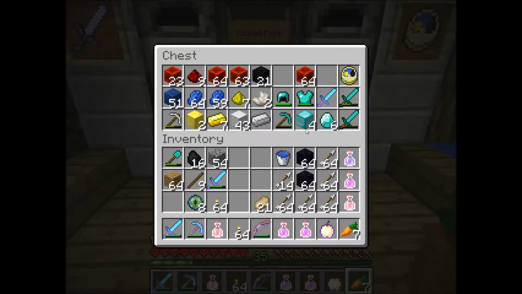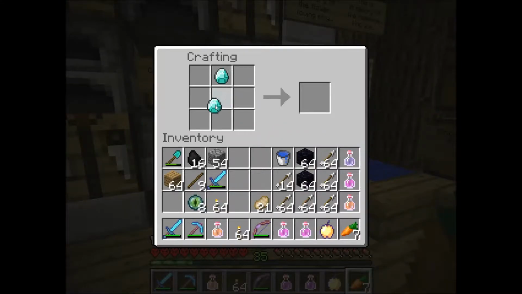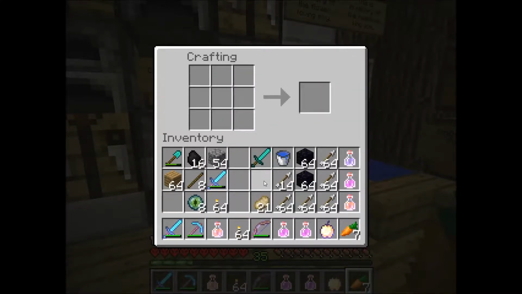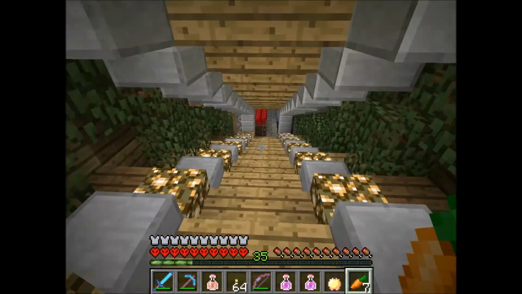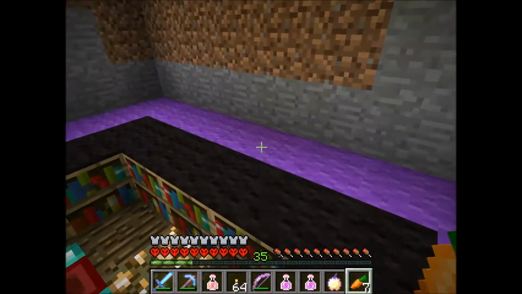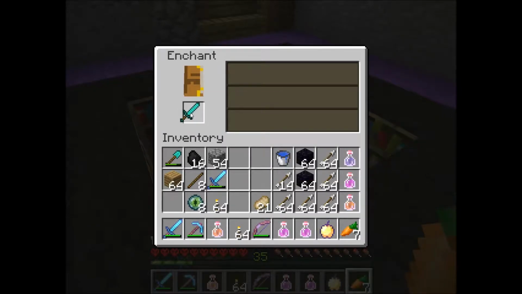Alrighty, so I'm going to make another sword, and I'm going to see if I can get a looting sword. So we'll make another diamond sword, and we'll go down to the enchantment table and see if we can actually get looting this time. So if we do encounter an enderman, we can have a better chance of getting ender pearls. Okay, 30 levels, here we go.